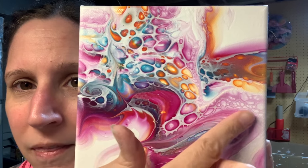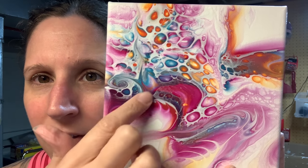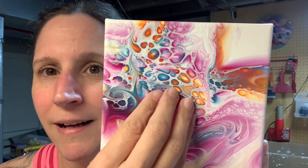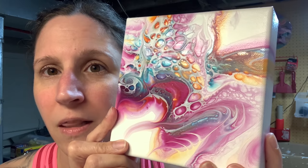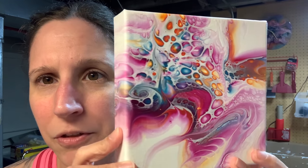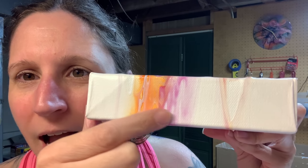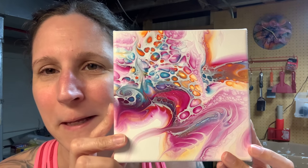But with the US Floetrol cell activator, I like that I can modify it a little bit, put little swirls and things, but I also love how the cells can be different, and they pop up, and some of them almost look 3D, three-dimensional. It looks more cell-like as opposed to webbing, which you do get, especially with white cell activator with the Australian Floetrol. But this one dried really nice too. And the sides got nice coverage. I was really digging this, just stretching down the side. It dried a little bit softer, but when it was wet, it just stuck out to me, and I didn't want to lose those cells, but I'm glad they hung on the side.